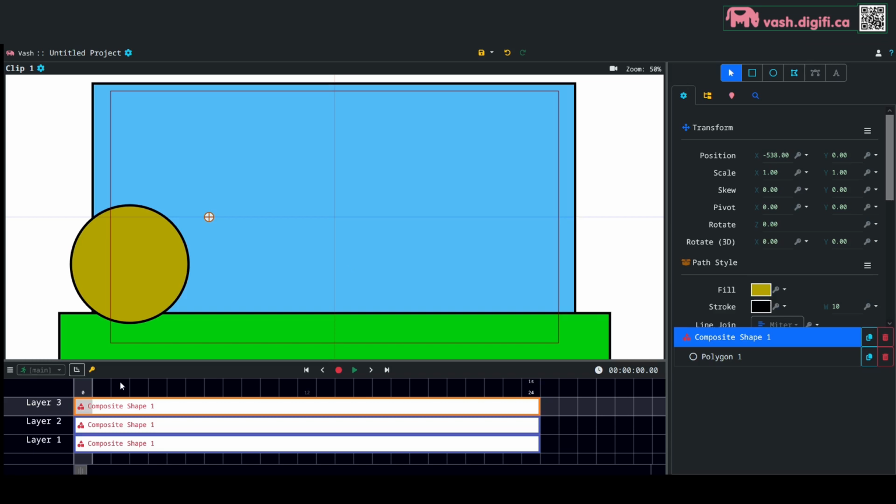Now suppose I want to move our circle to the right edge of the screen and back again within 1 second. To start, I want its current X position to be a keyframe, so in frame 0, I hit the key icon next to the value. You'll see it lights up yellow.